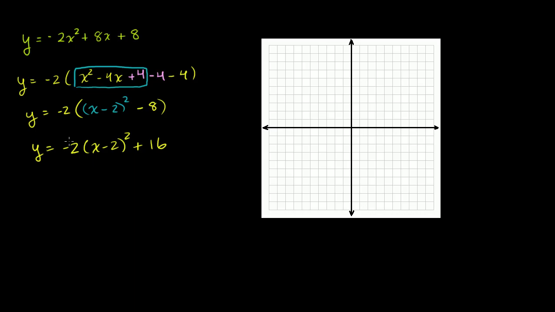Now, all I did is algebraically rearrange this equation. But what this allows us to do is think about what the maximum or minimum point of this equation is. So let's explore this a little bit. This quantity right here, x minus 2 squared, if you're squaring anything, this is always going to be a positive quantity. That right there is always positive. But it's being multiplied by a negative number.